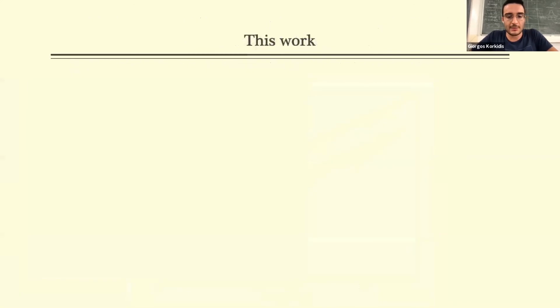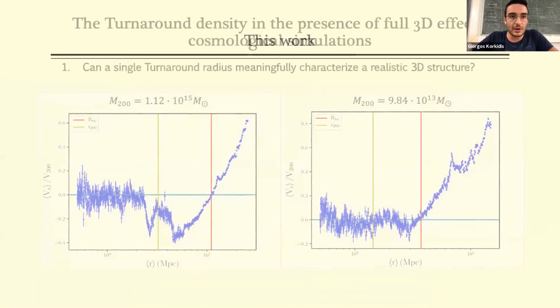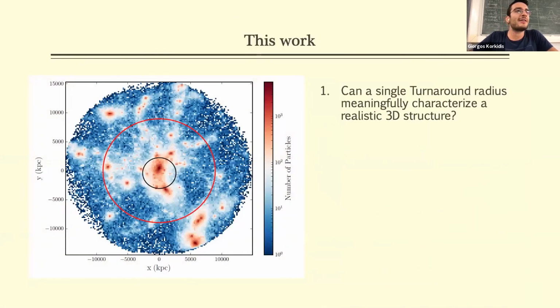The reason for that is, if we were discussing the virial radius, for example, the virial radius is a little bit smaller than this black circle that you see here. If we were discussing that, then baryonic effects could play a role, and we should have a look at that. But as you can already see, the colors stand for particle density. We don't have many particles around the turnaround radius, so I don't think that baryonic effects would affect it there. Baryonic effects are expected to be more dominant on smaller scales. For example, if we wanted, aside from the center of the cluster, to see a subhalo, as this one out there or this one. I hope that answers the question.